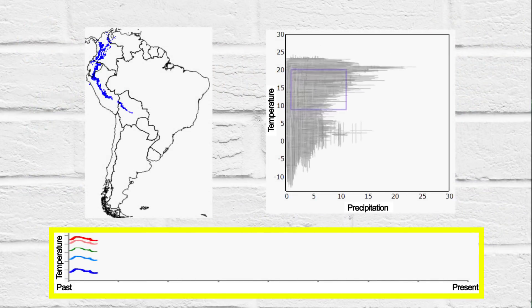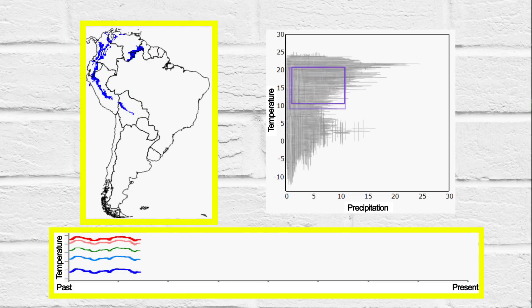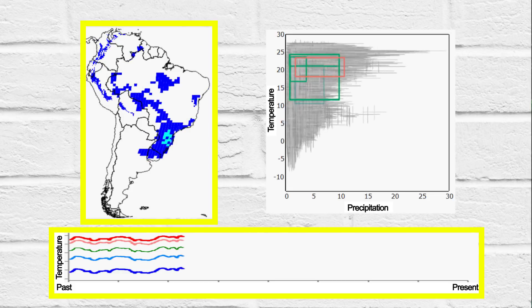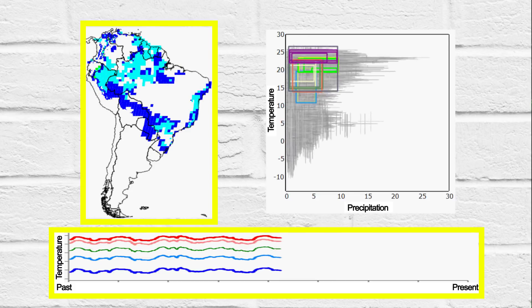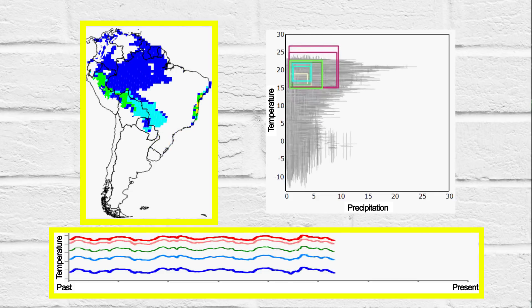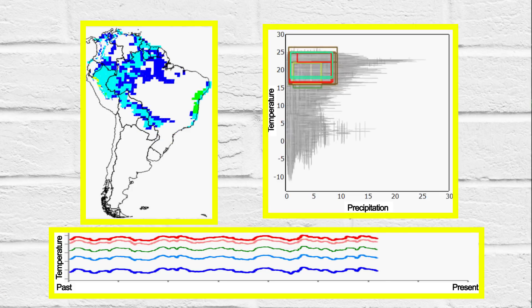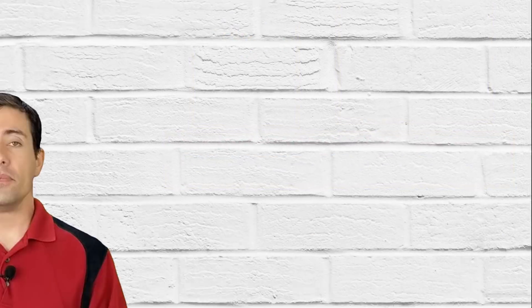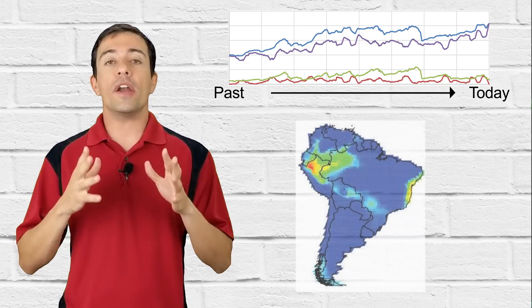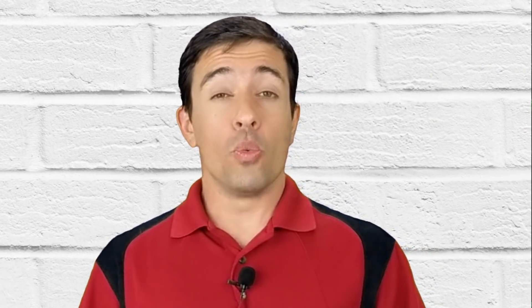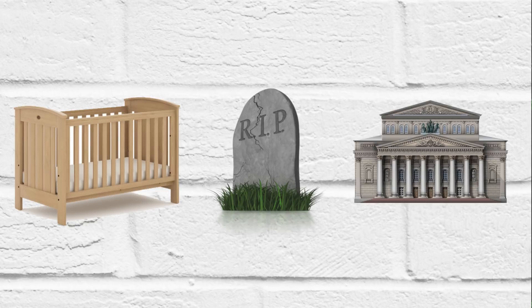In our simulated world, the climate fluctuations of the past affect when and where our virtual species can survive. They are also limited by their dispersal capacity. So the oscillating past climate of South America ends up causing the splitting, joining and extinction of populations. We also modeled how species evolve their tolerance to the environment in response to climate fluctuations. In our paper published in Science, we documented the times and places in the simulation that new species originated, where they persisted the longest, and where extinctions occurred. In this way, we were able to identify the conditions that promote or limit the origination, extinction and persistence of species — that is, the cradles, graves and museums of biodiversity.